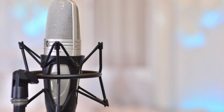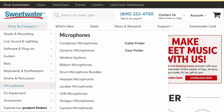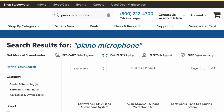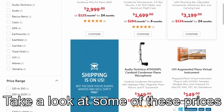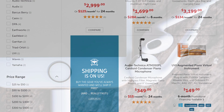In terms of our recording equipment, the first thing we need is a microphone to hear the sound. There are literally thousands of microphones on the market, with prices starting from a few dollars and going up to several thousands. There are microphone setups designed specifically for piano, as well as high quality microphones that are recommended for recording piano. If your end intention is to create commercial quality recordings, then you might want to think about significant investments here. If your main focus is just videos for Facebook or Instagram, then there's probably little point going overboard.